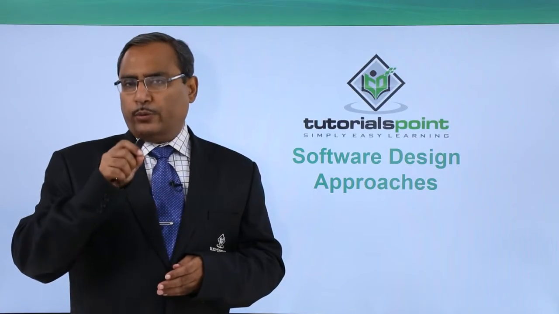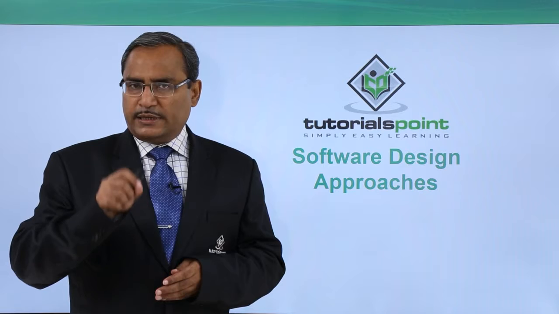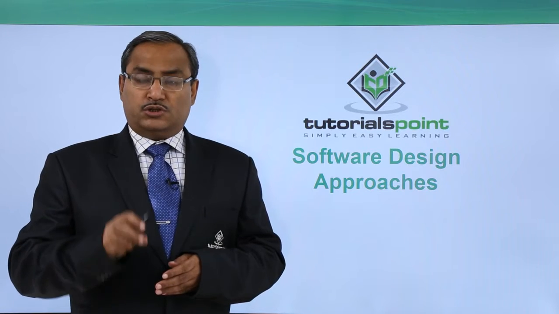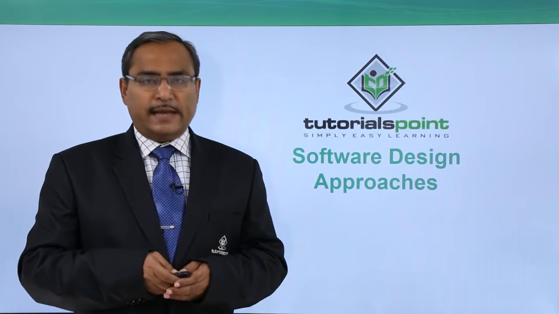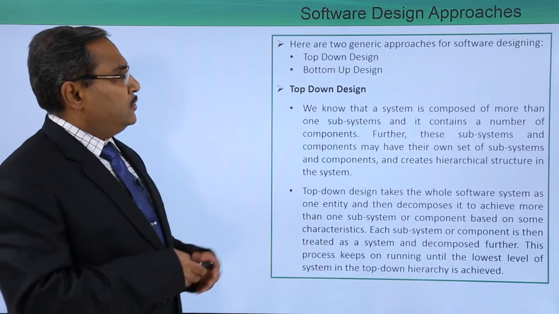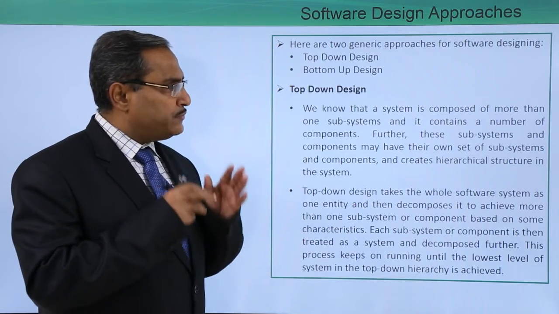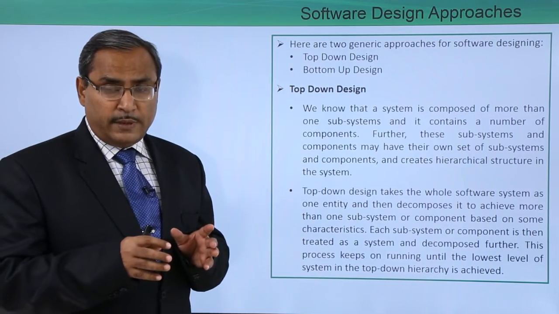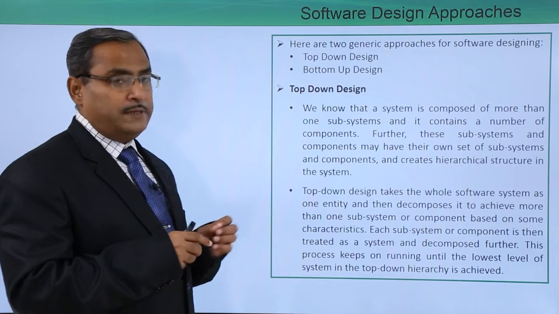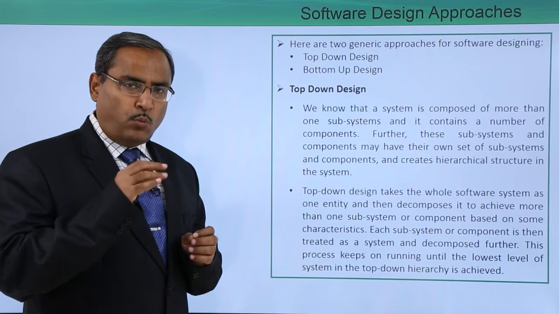In this session, we are going to define the software design approaches. So here we shall discuss two different types of design approaches. Here are two generic approaches for software designing: one is the top-down design and another one is the bottom-up design. Let us go through them one by one.